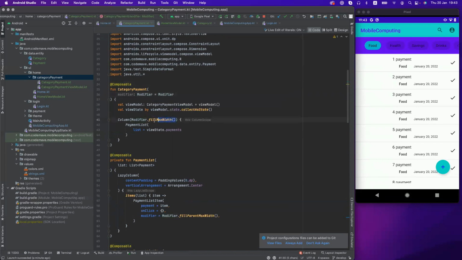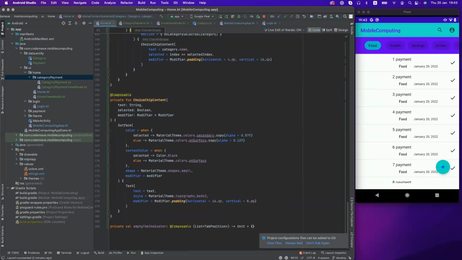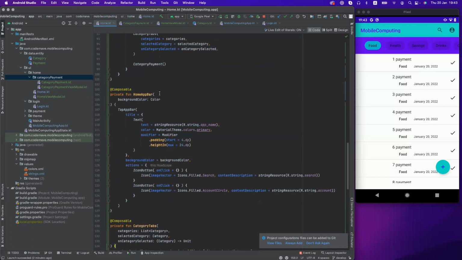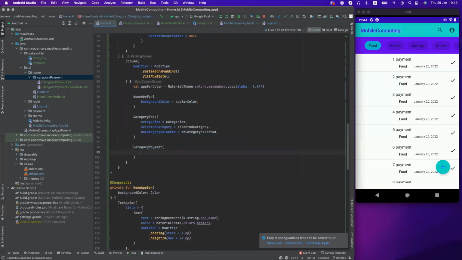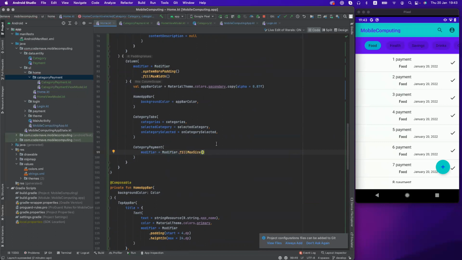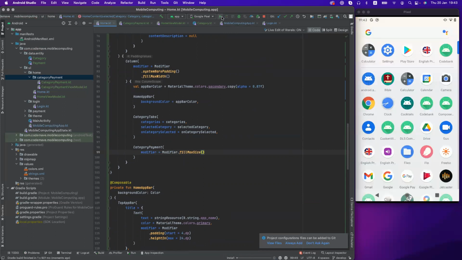And our column we call. Okay. Then in our home, we can pass the modifier. Let's fill max size. Where are you? To fill the whole maximum size, let's see.